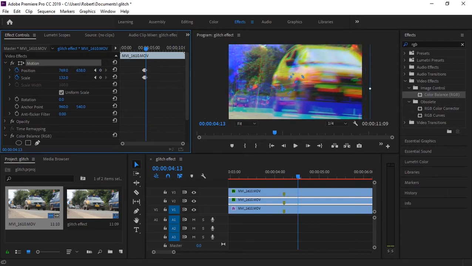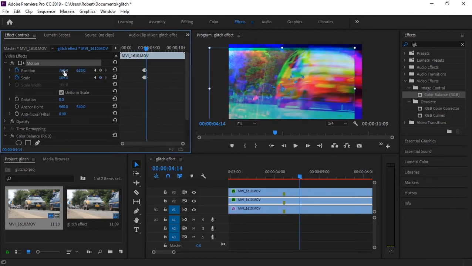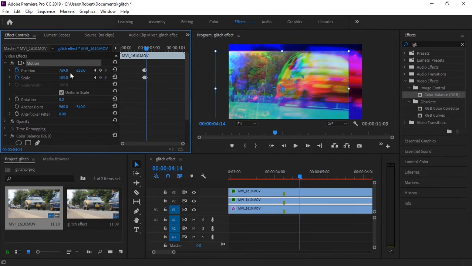It's really easy to perform this kind of glitch effect on your own. Super cool, super easy. Unless you don't know what you are trying to achieve, it's really easy and really cool.